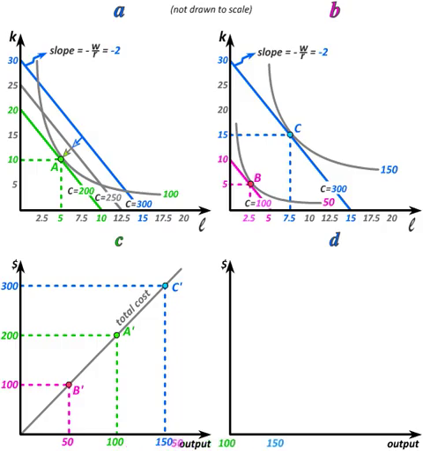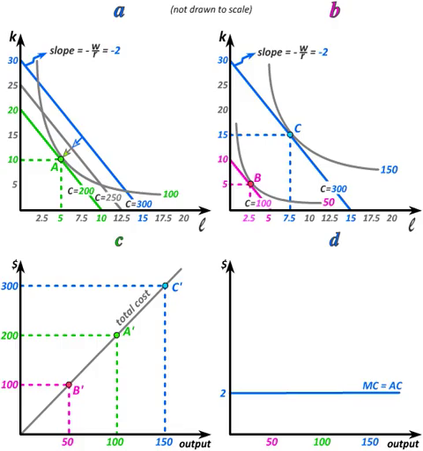Once we have the cost curve, however, deriving the marginal and average cost curves is exactly the same as it was in Chapter 11. For the average cost, we simply divide the total cost by the level of output, and for the marginal cost, we simply look at the slope of the cost curve. The slope of the cost curve here is 2. Since the slope of the cost curve is constant, the marginal cost is constant, and the average cost is equal to the marginal cost, because at each of the output levels, if we take the dollars on the vertical axis in panel C and divide by the output level on the horizontal axis, we also get 2.